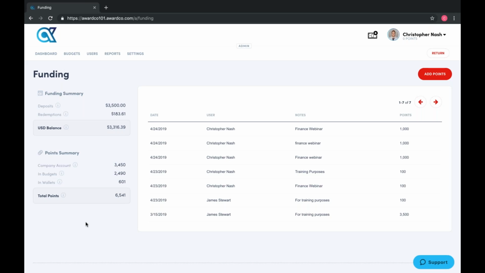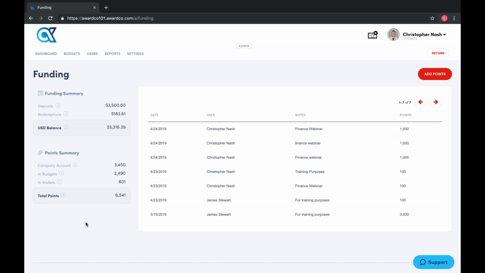Once you've added points into your account, you have the option, if you have budgets turned on and you have budgets throughout the organization, when you add money or points to a budget, you have the opportunity to reverse that. And you can either do that on your own or through your account manager by putting a negative amount that you would like pulled out of the platform, and then it will return to your company balance, and there you can reissue to a different budget.